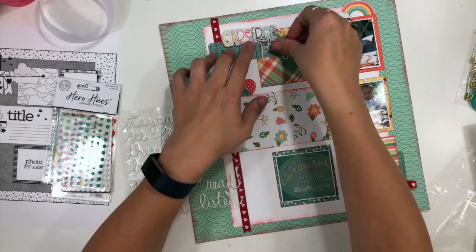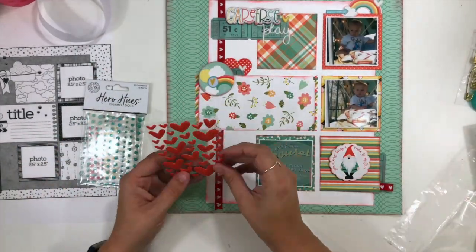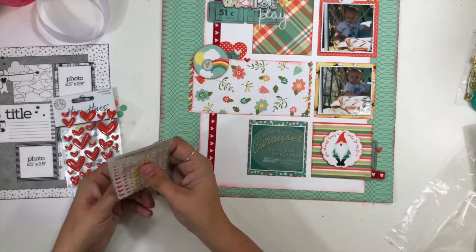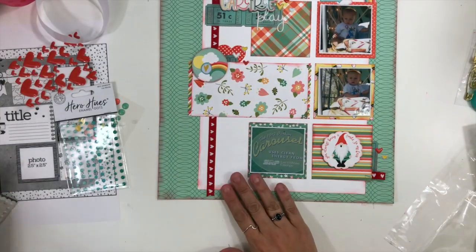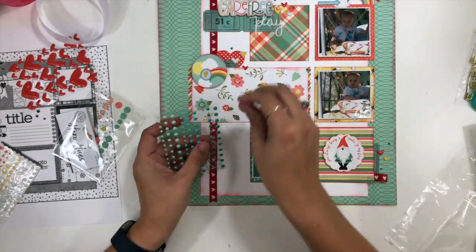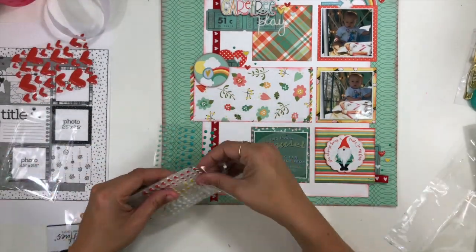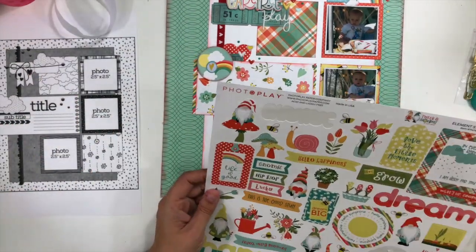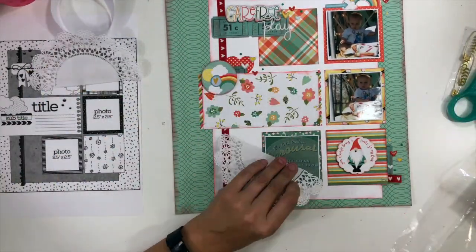I have a little yellow heart and a puffy sticker that says 'play,' so I'm nestling that in so my full title says 'carefree play.' Then I'm adding hearts — white puffy hearts and red epoxy hearts — just adding those little details to each of my embellishment clusters. I kind of have four clusters going, which is not usually what I do. I usually try to stick to three and maintain my visual triangle and follow all the design rules, but for this layout the title and the journaling block kind of become one cluster because of their placement. Don't be afraid to break some of those design rules — in my experience, it works itself out.